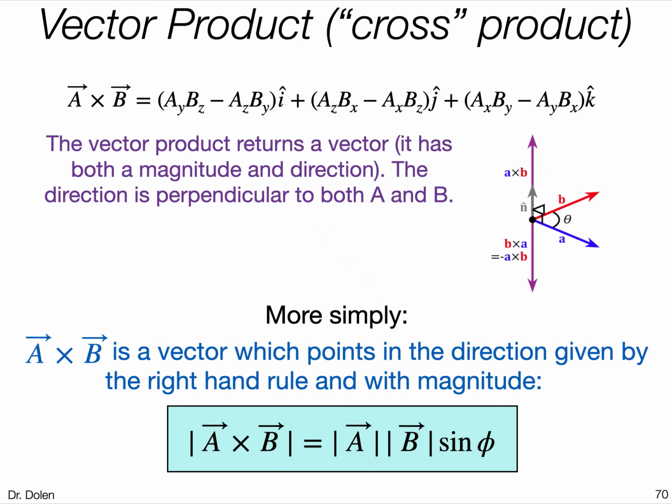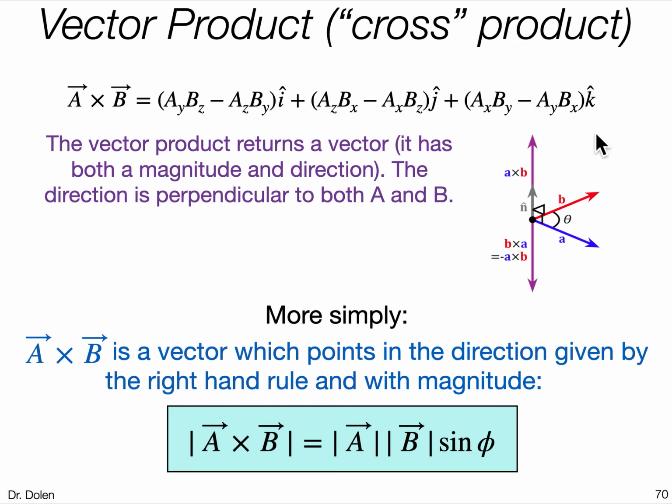Okay, so we've defined the scalar product for vectors. Now we're going to define a different mathematical definition called the vector product, also given the name the cross product. This has a somewhat more complicated definition. Just in terms of notation, we'll denote the vector product or the cross product with a big cross symbol. So A cross B will be telling you that you need to calculate the vector product.